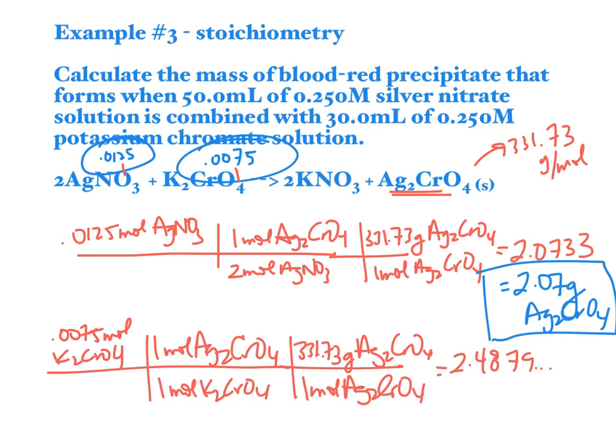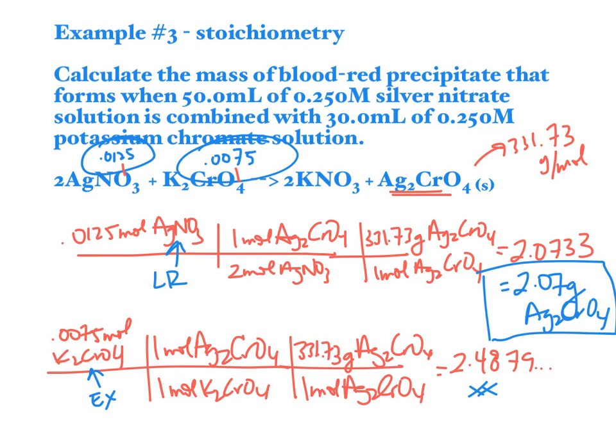This is called theoretical yield. This is not the limiting reactant. Your answer is theoretical yield, so that's how much we should get. Our limiting reactant, by the way, is AgNO3. It's got to be a reactant, one of the things that we started off with. So again, your answer can never be a limiting reactant. Something that you started with was, and that means that potassium chromate here was our excess reactant, and this number doesn't mean anything to us at all. There we go. So our final answer to this one, 2.07 grams of silver chromate.